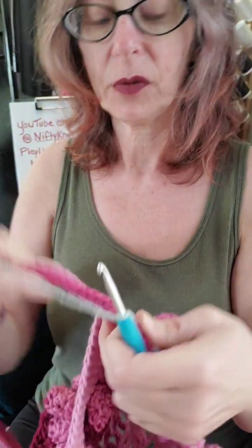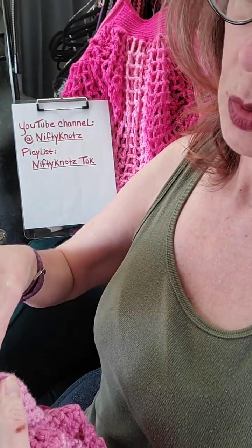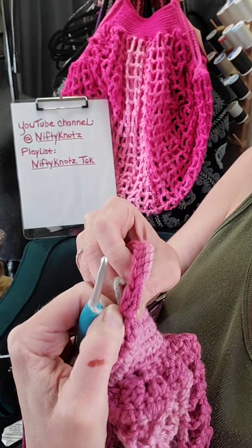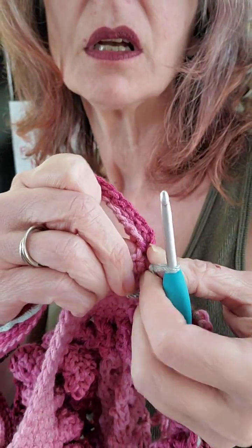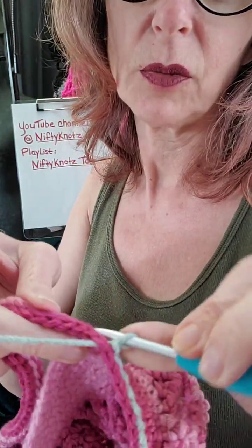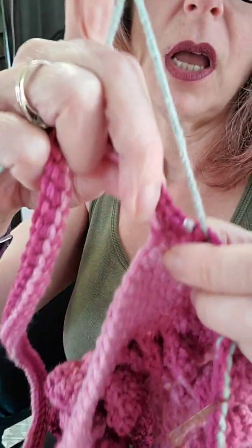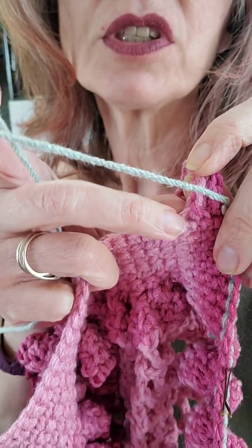So for the next stitch, for the anchor stitch, I'm actually going to roll it this way. So pinch it inwards. I'm going to take it and pinch it inwards like this. Okay? And so you can see exactly where I'm putting it, I'm going to put it into that first slip stitch that was our anchor stitch. And then I'm going to bring it around, and this is where we put our first anchor stitch. You put your first anchor stitch in that first stitch up here in the top.